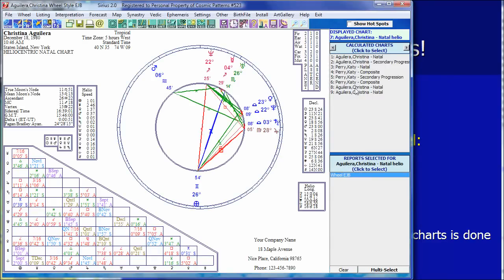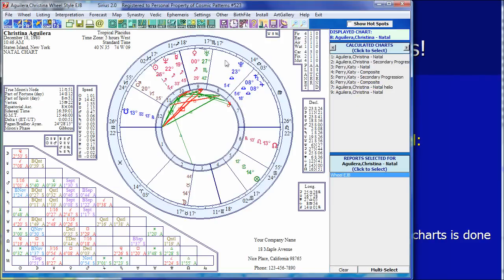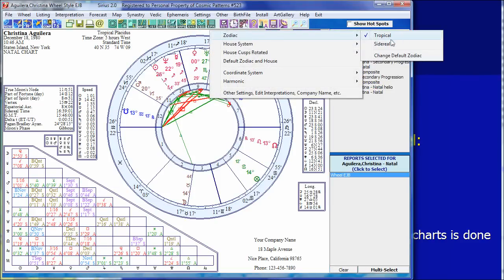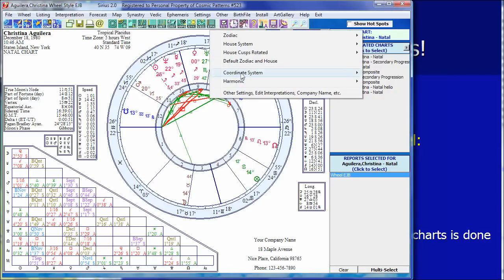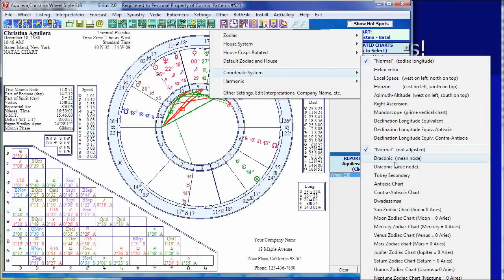And let's make number 8. I think I said I wanted to make a sidereal. I make this one sidereal, so I'll go to Zodiac and change it to sidereal. And let's make number 9 a draconic chart. So I just click on this chart, Settings, Coordinate System, and down here I can select all these different kinds of charts, local space, and etc., Antiscia charts and contra-antiscia.